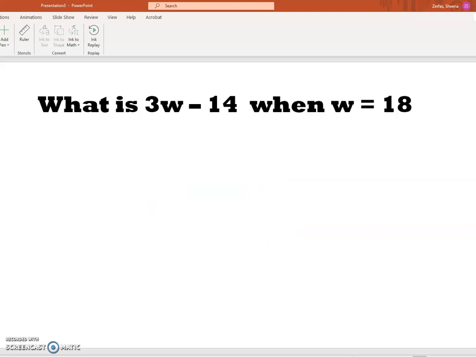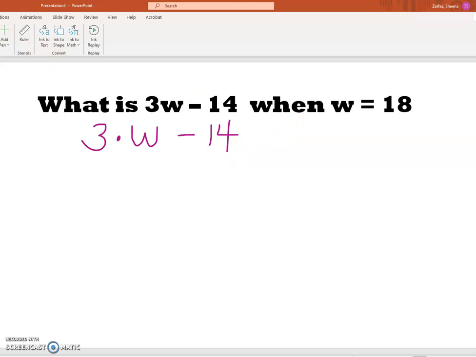When we add terms to the expression, so we have 2 terms in this expression, it can be a little bit more difficult to evaluate. Okay, remember, just like we did in the last problem, when I'm replacing w, if there's a number in front, that will multiply. So let me rewrite this to show that. That's 3 times w minus 14.